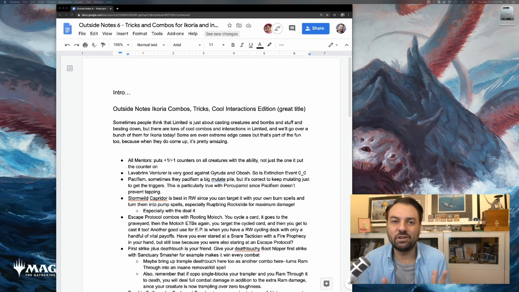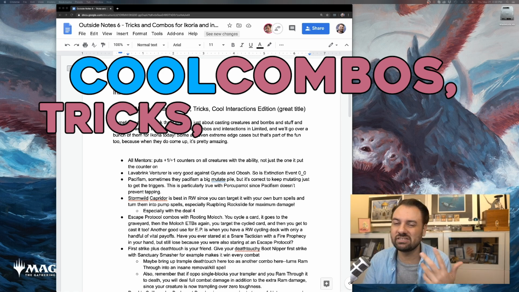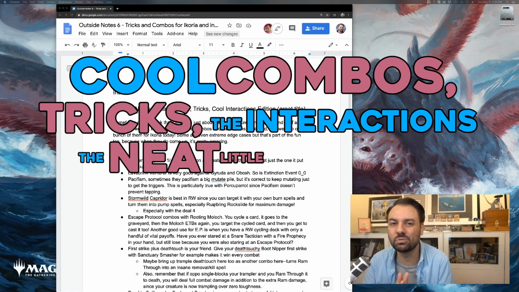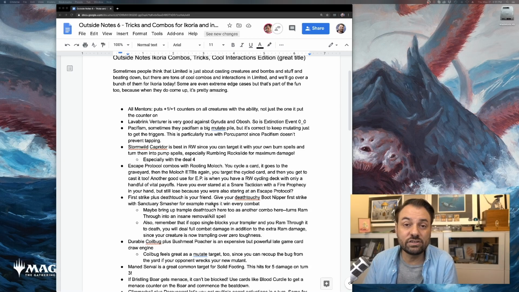Hey everybody, welcome back to another episode of Outside Notes. This time around, we're going to be going deep on the cool combos, tricks, interactions, and neat little rules stuff that you can find in Ikoria. Sometimes people think that in Limited there aren't these really cool combos or synergies, but the truth is you can find them. Some of the cases are pretty edge case, but when they come up, it's amazing if you're ready for it. And today, I'm going to get you ready for it. So let's start getting into these.